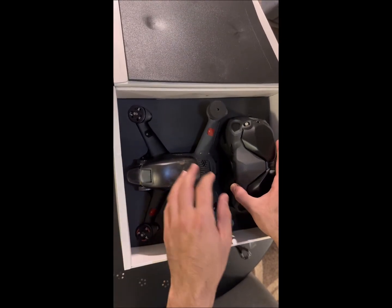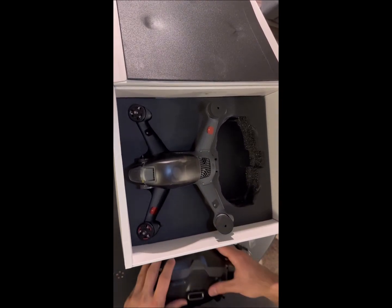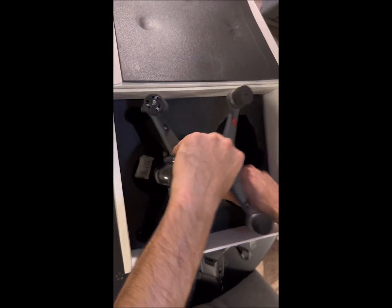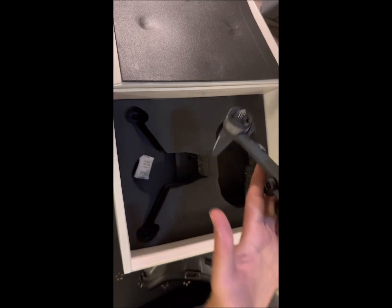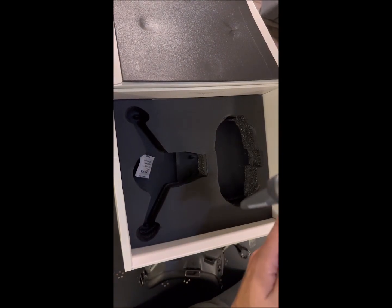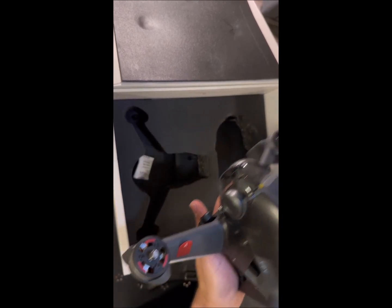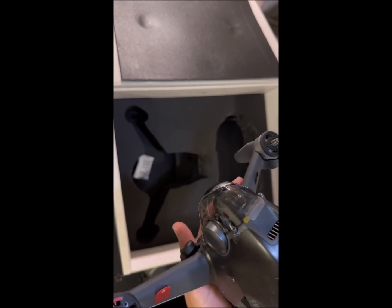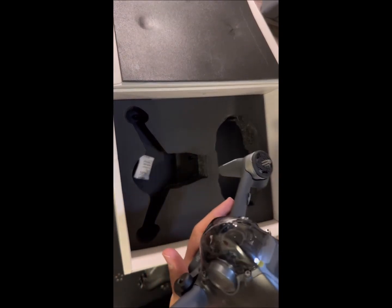So this is the goggle, and without further ado, let's jump into the drone, which is the most important piece of this equipment. It's pretty nice. I mean, look at this. It looks like alien to me. Wow. Okay. I'm excited. All right.